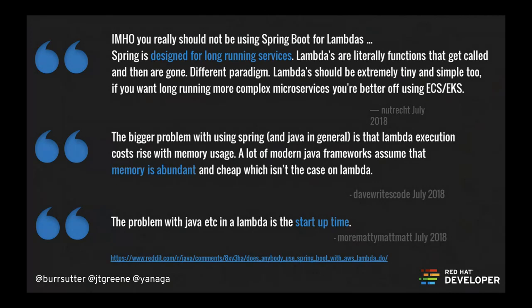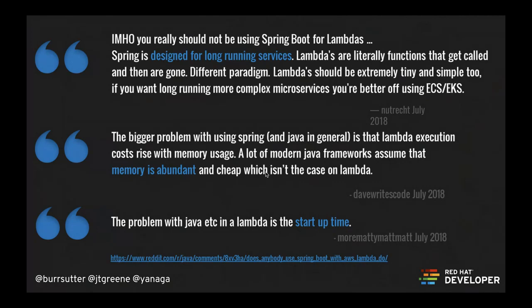And I also have these great quotes here because I was thinking about the serverless problem and I was Googling around on the internet and I found this great Reddit section where we were talking about, well, what about Spring Boot for Amazon Lambda? What about using Java for Amazon Lambda? You can kind of see some of the quotes here, right? A lot of modern Java frameworks assume that memory is abundant and cheap, which it is not in a serverless use case, in a Lambda use case. So that's the other thing to keep in mind here.